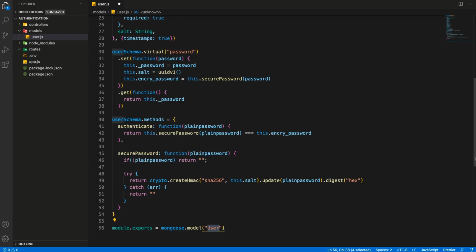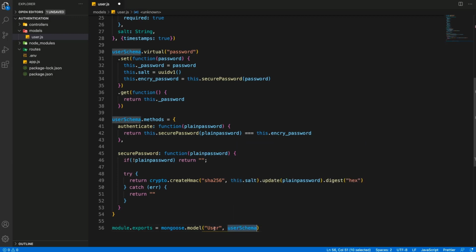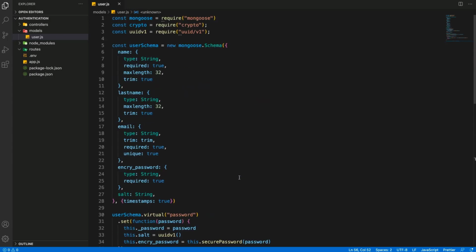You can call it by any name, and this name is going to be equal to what you call in this schema. So this user schema is going to be equal to this. With this name, you can call it in any of the functions. Just import this and call it user, and it will completely give you access to the model. All right, I hope you understand this section. Now let's jump to the next section, and I hope everything should be good.